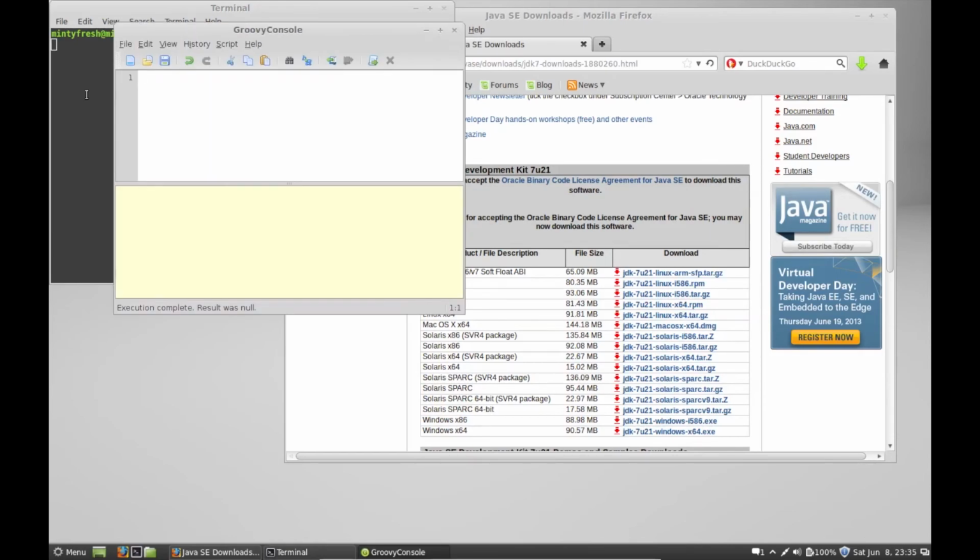Now that we have the Groovy console open, we can execute some Groovy code. And we'll hit this icon to run it. And there you have it.